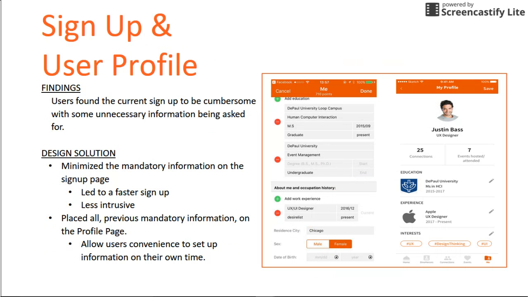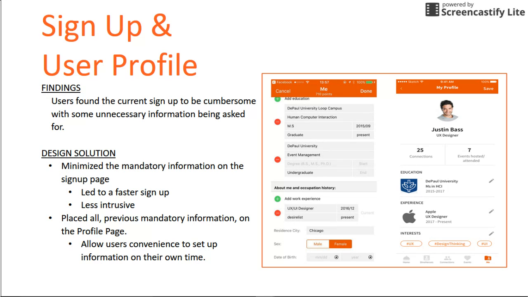For the sign-up and user profile pages, we found that users found these pages and processes to be cumbersome, and they did not like the fact that these pages required mandatory information that the user did not want to fill out.